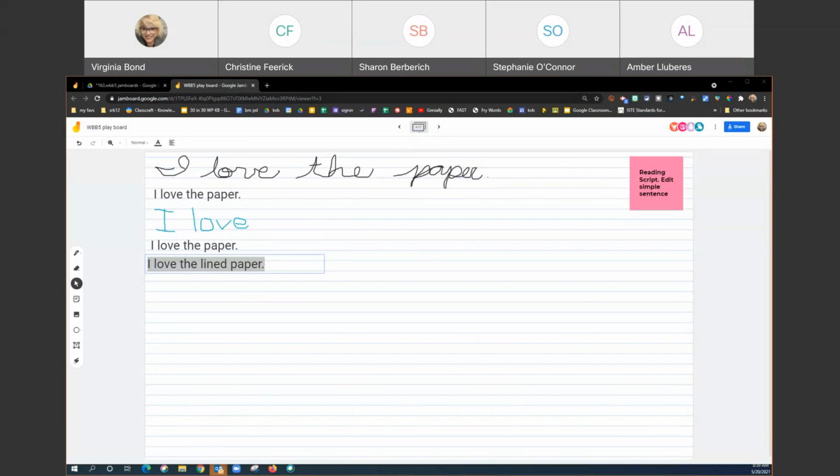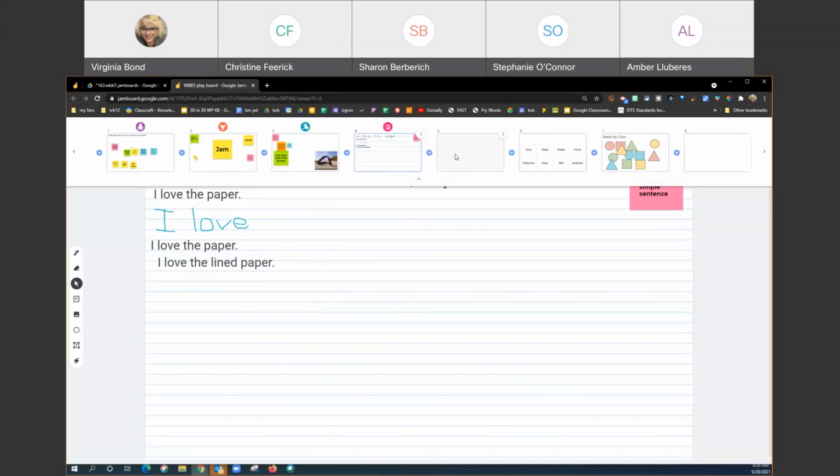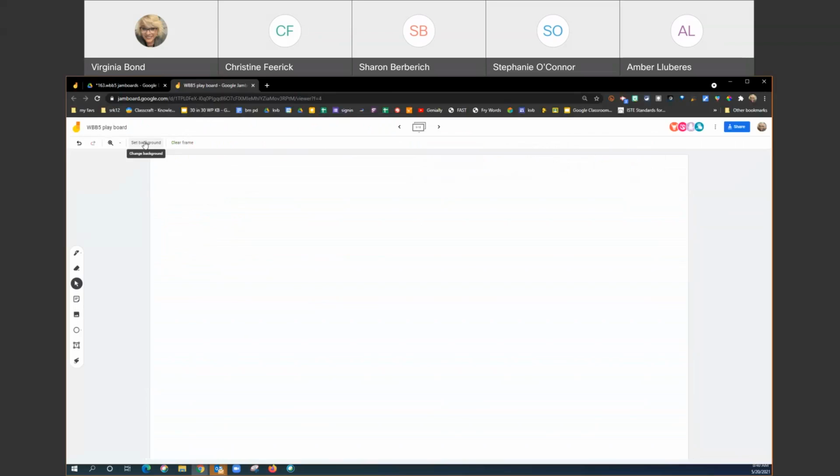All right, I'm going to keep my camera off. I think that might be easier. All right, so I just really do like this lined paper. So can I add other things in here? I can, and you can literally be a background fanatic. So here's my paper. I'm going to do this one. I'm going to add a frame right in there, and it's going to take me to the next blank slide, and I'm going to show you how to set a background.